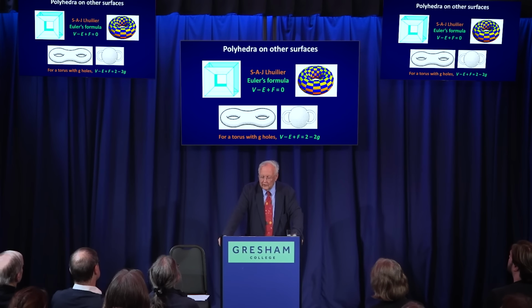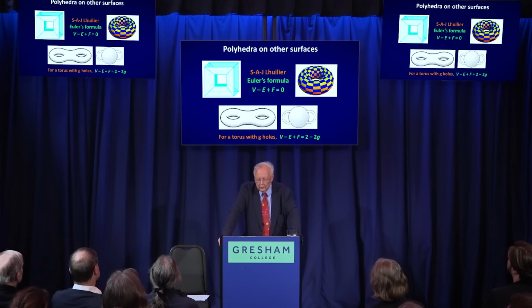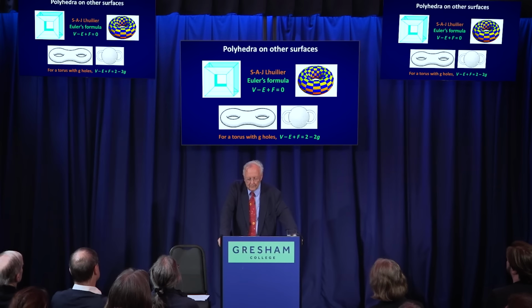Up to now, we've looked exclusively at polyhedra that can be drawn on a sphere, such as our soccer ball. But how about polyhedra drawn on other surfaces, such as a torus? That's the surface of a ring donut or a bagel. In 1813, a Swiss mathematician named L'Huilier was studying polyhedra with a tunnel bored through them. That is, polyhedra drawn on a torus, and proved that v minus e plus f is now not 2, but 0.